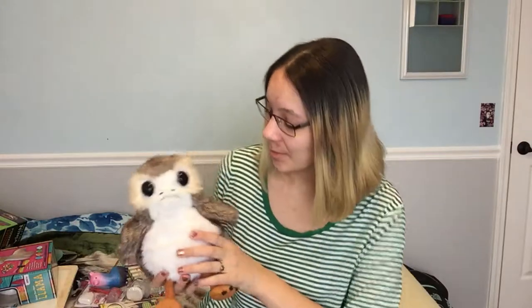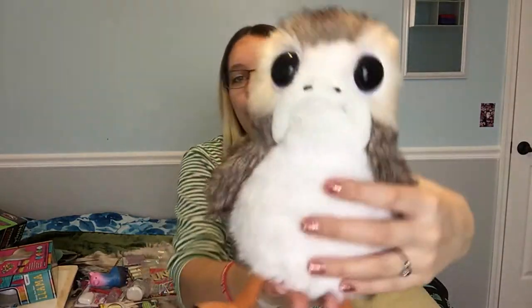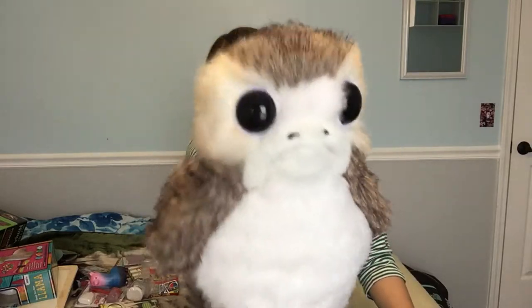My brother came over the day before Christmas Eve from the UP — I don't see him very often. When he came down, he took us out to see the new Star Wars movie, The Last Jedi. After that, we went and got a little porg and I love it. The only part I cried at in the movie was where Chewbacca was eating a porg and other porgs were just looking — I cried at that part. We were searching through all the stores on Christmas Eve — all the stores were closing at 6 and we got out at about 5:30. We ran to different stores trying to find a porg, went to Target, and we got the last two.